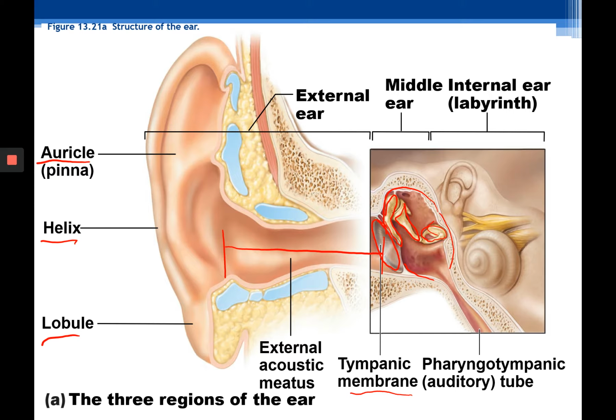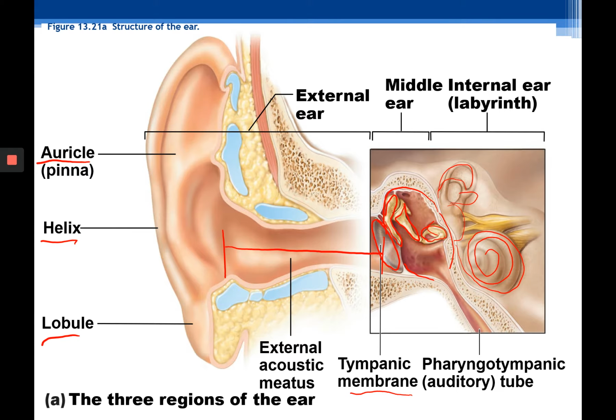The internal ear, or labyrinth, consists of an area of kind of bony carved out structures and then membranous structures that fit in those bony projections. We can see the semicircular canals. There'd be another one over there. And we can see the vestibule. And we can also see a snail shell-like structure called the cochlea. And these are structures found in the internal ear. They're not the only ones. We're going to look at them in more detail, but this is an overview.